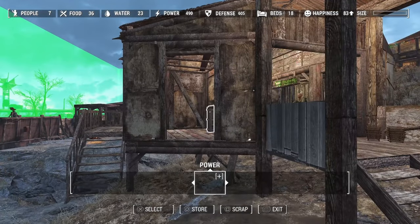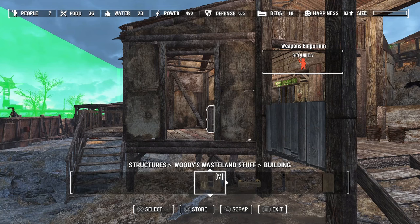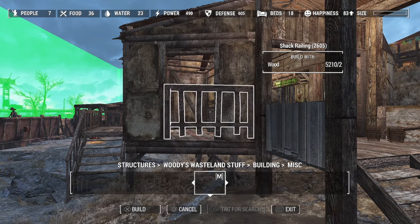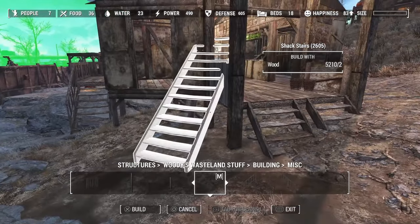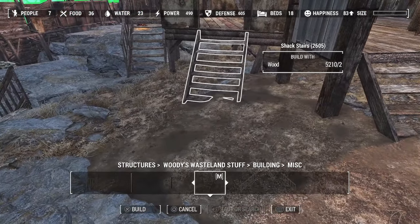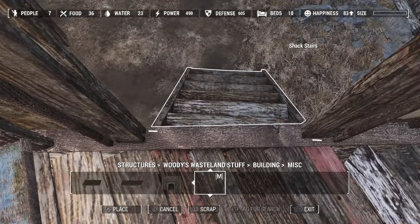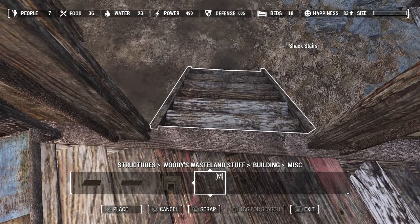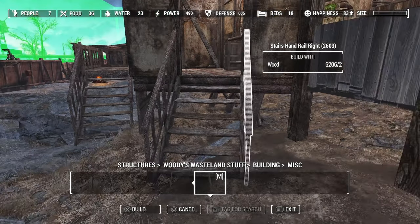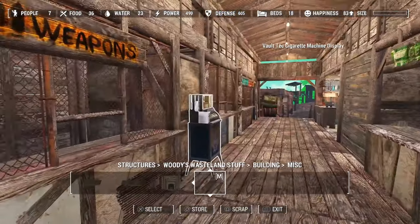You also need some stairs. Hmm. For you, I think we're just gonna go back in here and let's just get the stairs. And I don't think you're gonna have a little... Oops, this way. You're not gonna get a little whatchamacallit, landing. I'm gonna get a little landing. Those are very crooked. I am gonna give you a railing, so. There we go. Alright. Well, I forgot what you are. Are you weapons? You are weapons. Alright, let's do a save here.